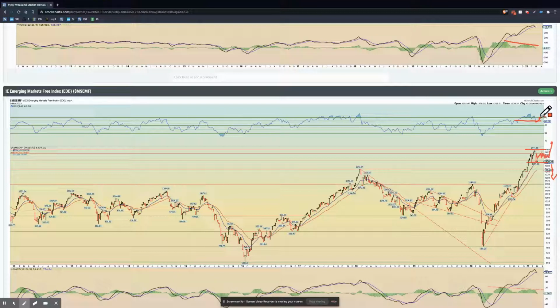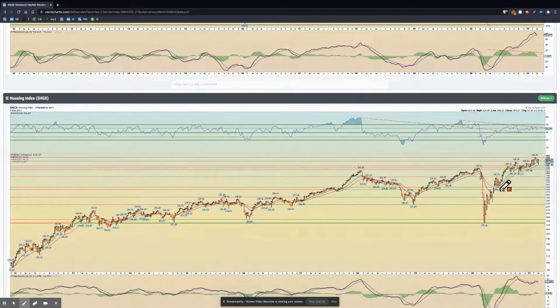Question is how far it goes. Do we stall at that 69.1 level, or do we move higher? Housing. Watching housing, it did pull back right here, but it found support, and housing continues. This is an interesting sign. We'll take a look at the 10-year treasuries in a second, as well as the banks. But look, the reality is this pullback was the result of treasuries breaking out much faster than the market anticipated them to break out. But if you've been watching our videos, this breakout did not surprise you in the treasuries.